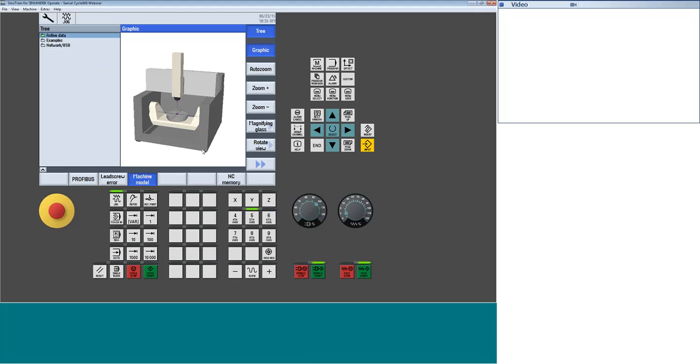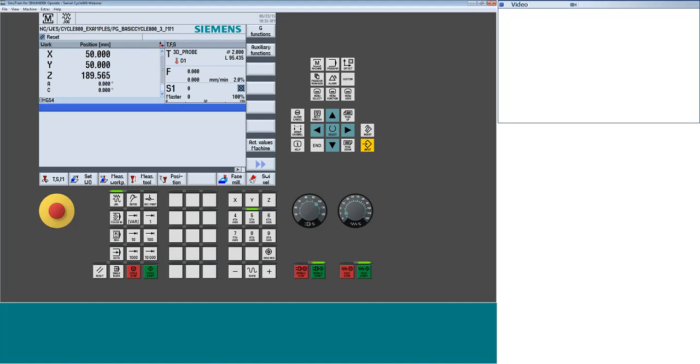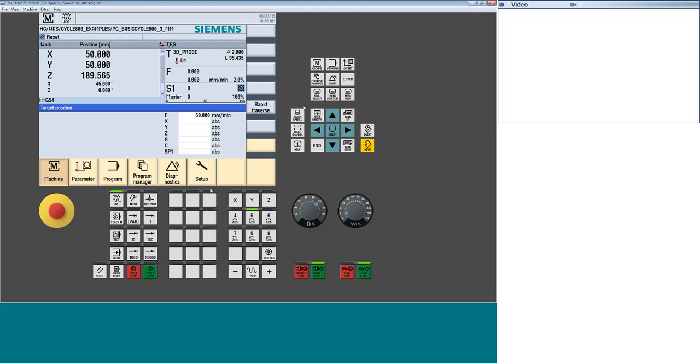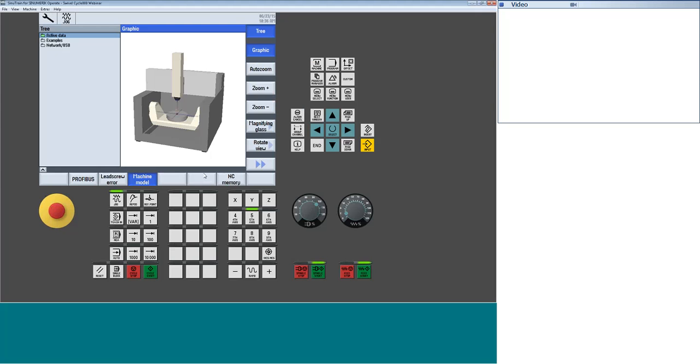So as I manipulate the rotary in space, we can always return back to this machine model to get a visual on what's happening. So if I tell the machine, hey, move to an A of 45 degrees, and I'll rapid it, so we go at a higher rate of speed. I go back and look at my machine model, and now I see the A is sitting at a 45.